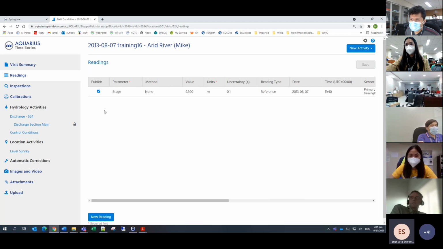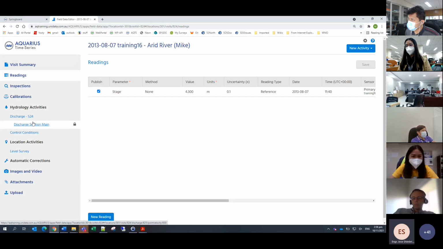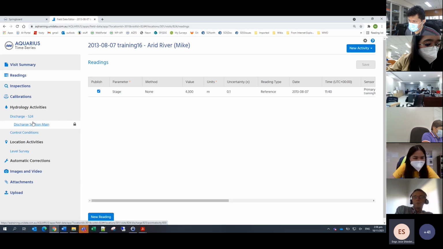For most field visits that we do at NIWA for a flow site, we would expect generally there will be a gauging and there will be some readings that have been entered. The gauging will generally be loaded through a file like we did as an example. You just drag and drop it in, give it its identifier, and that's about all you probably need to do. And then you'll manually add these readings that you made when you were in the field. We are in the process of rolling out an electronic forms app to collect that information in the field and have it automatically integrated into Aquarius. But right now, people are manually putting these in when they come back from the field.